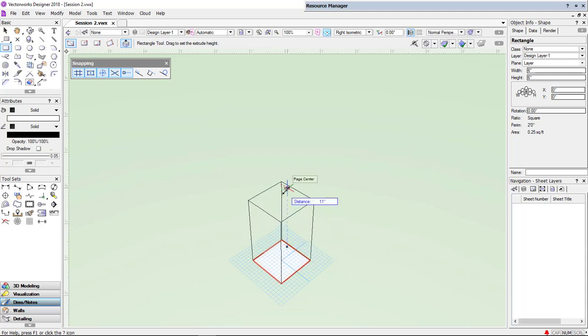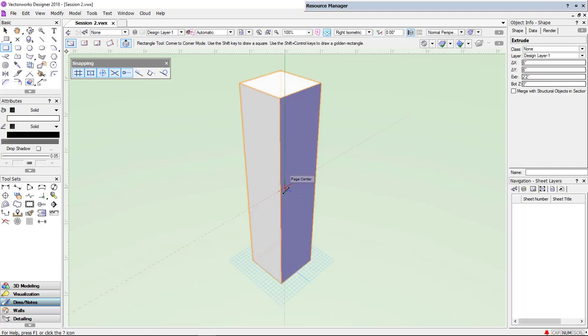Click, we can pull that up. Remember that was 26 inches. Enter once, enter again. And that creates our object straight away for us. The other thing we could do is to change to our center corner mode. Now we're going to cover working planes in the future. So at the moment what I'd like to do is just to ignore that.